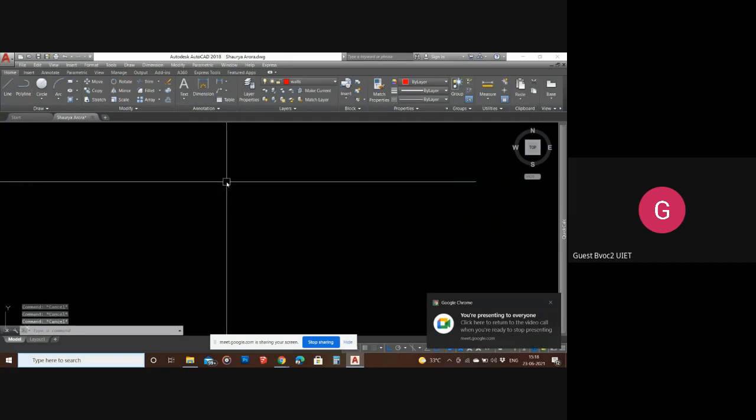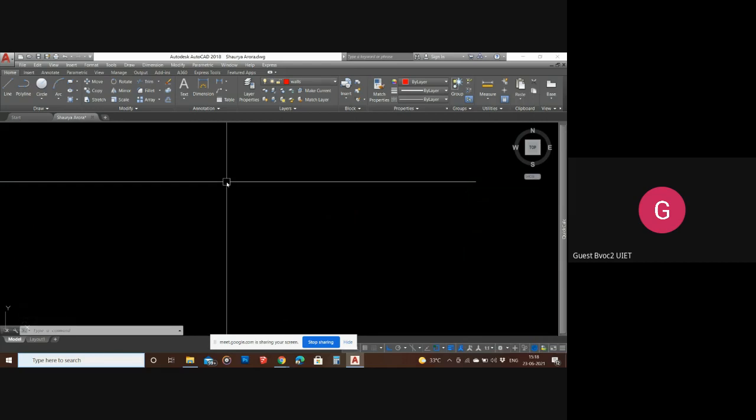So this is the AutoCAD software in which we will work for drafting the floor plan. So we will start with some commands.